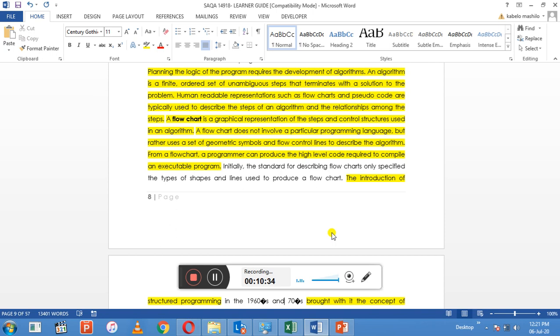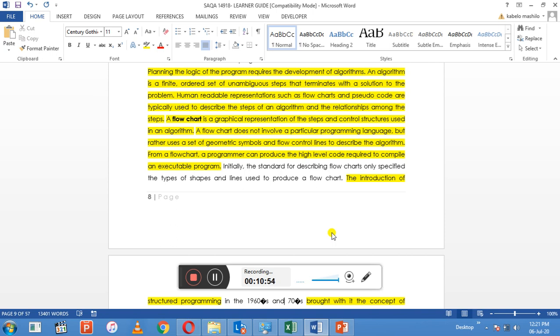That is a graphical representation, and it does not involve a particular programming language. It's just a set of geometric symbols and the flow control lines to describe the algorithm, which is a set of sequences.